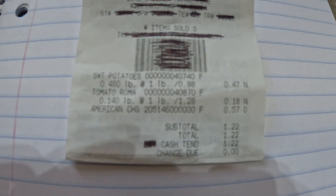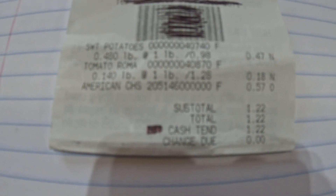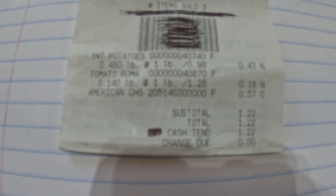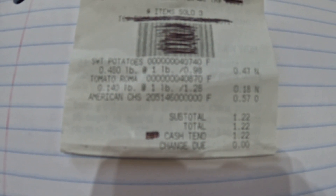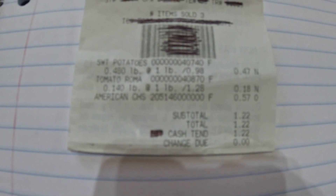Let's heat up the pot and get going. I forgot to add that I will be using pantry staples. What looks like pantry staples in my house may not be the same as yours, but I'm doing the best I can. So — 47 cents for the sweet potato, 18 cents for the tomato, and 57 cents for the cheese. I'm only using two of the slices; I needed the extra slice for a different video, bringing my grand total to one dollar and three cents.